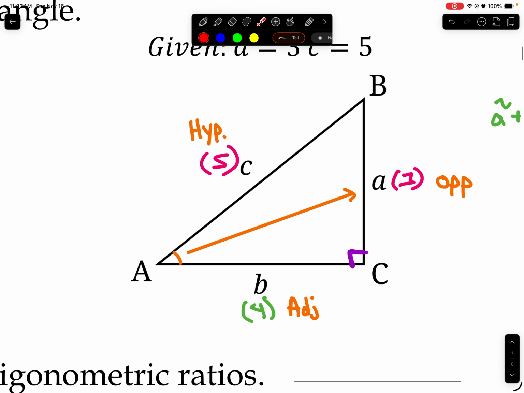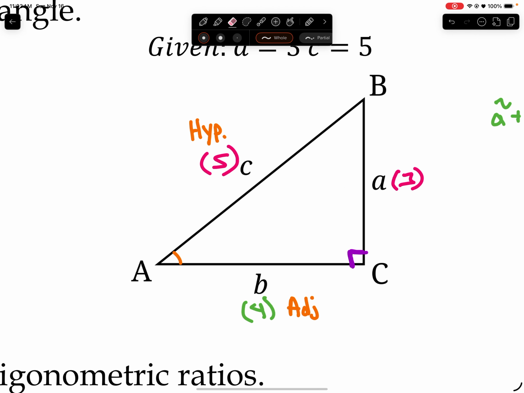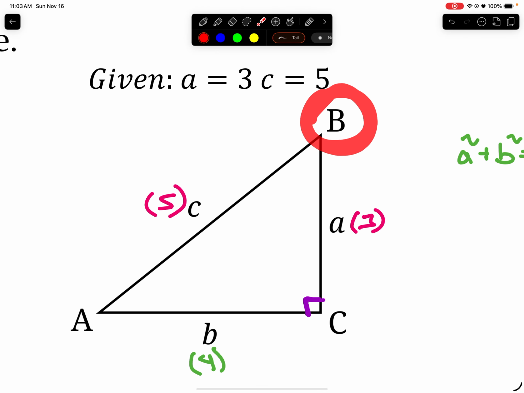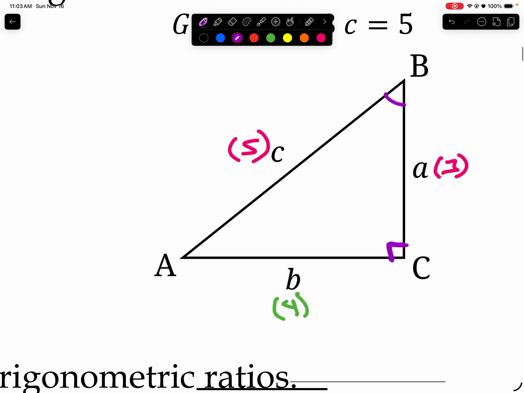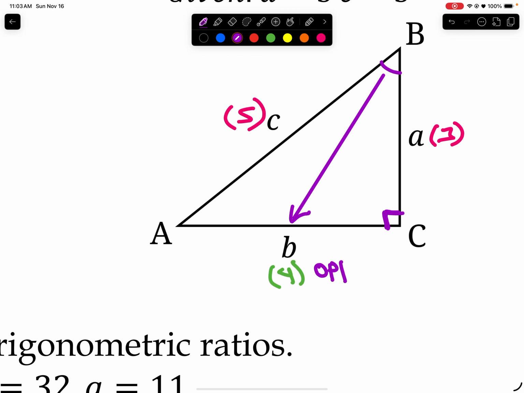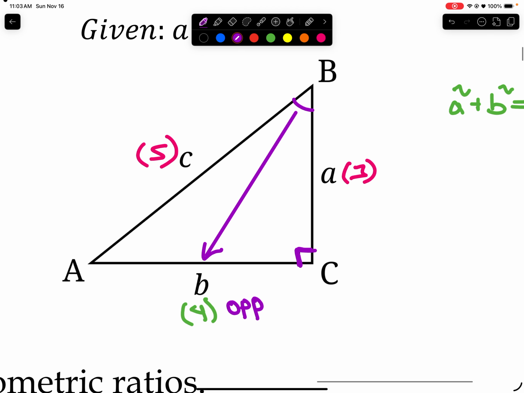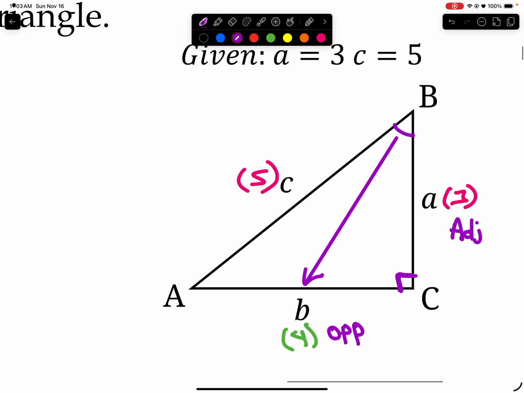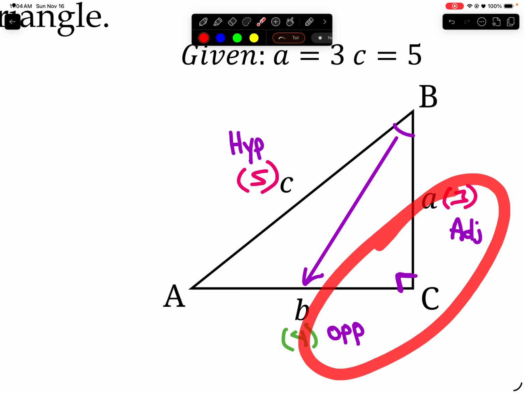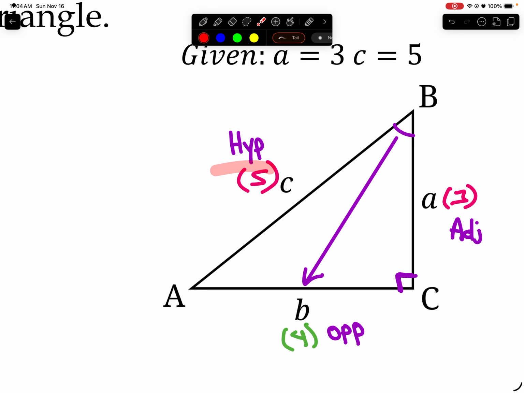All right, so now looking over at angle B. I'm going to get rid of what we just did for angle A, and we're going to look at this triangle from a different lens. So now I'm going to focus on my perspective from angle B. With angle B, the opposite is going to be side B. So this is now the opposite, and then side A is now the adjacent, and then side C, well, that's still your hypotenuse. It's still across from your right angle. Notice how when we switch angles, your opposite and adjacent also switch. Your hypotenuse stays the same.